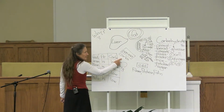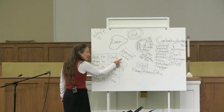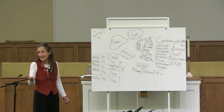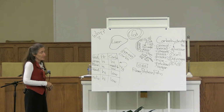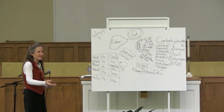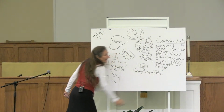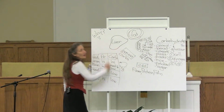So your carbohydrates, they're your negotiating part of the meal. And the negotiations change depending on your height, your weight, your size, your age, your sex. I eat much less carbohydrates now compared to when I was breastfeeding or pregnant. And of course my body's needs were more then. And so that's your negotiating part of the meal. Never negotiate your fibre, protein and fat, because they're the 3 essentials, but negotiate your carbohydrate part of the meal.